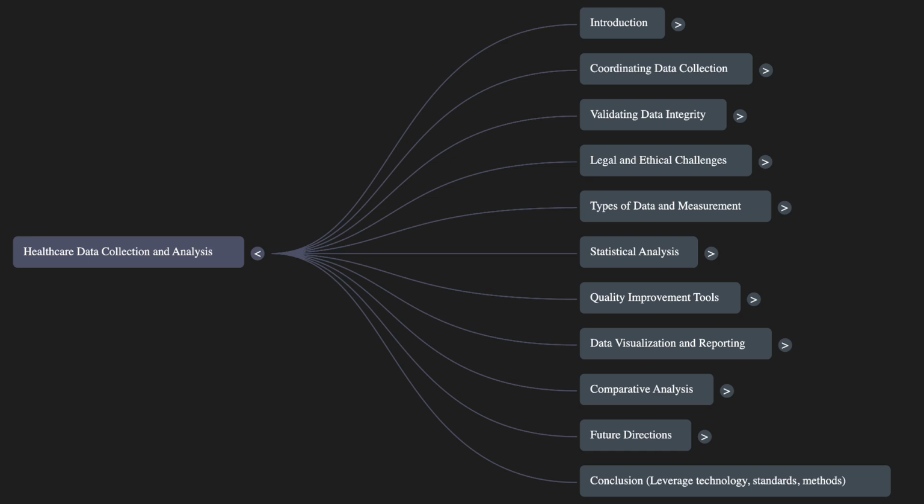Makes sense. So once you have that focus, how do you decide who to collect data from? Do you need every single patient who fits that description? Not always. That's where sampling comes in. You might use a simple random sample if you just need a general overview. But if you need to ensure different groups are represented, maybe different age brackets or severity levels, you might use stratified sampling. So you make sure you get, say, enough older patients and enough younger patients. Exactly. Or maybe cluster sampling if your data naturally groups, like different hospital wards or clinics.